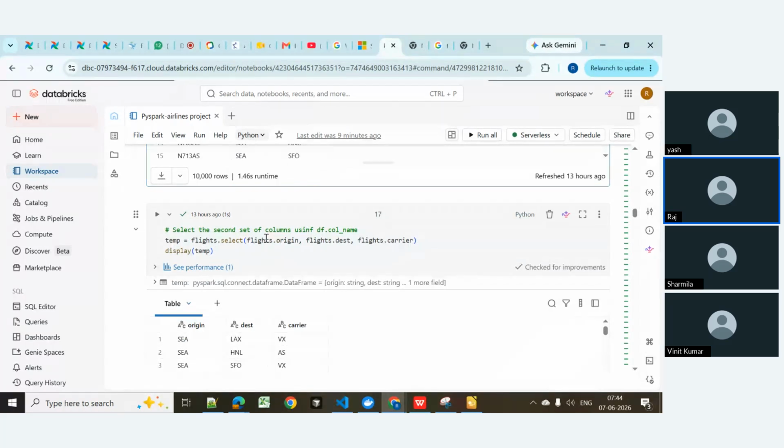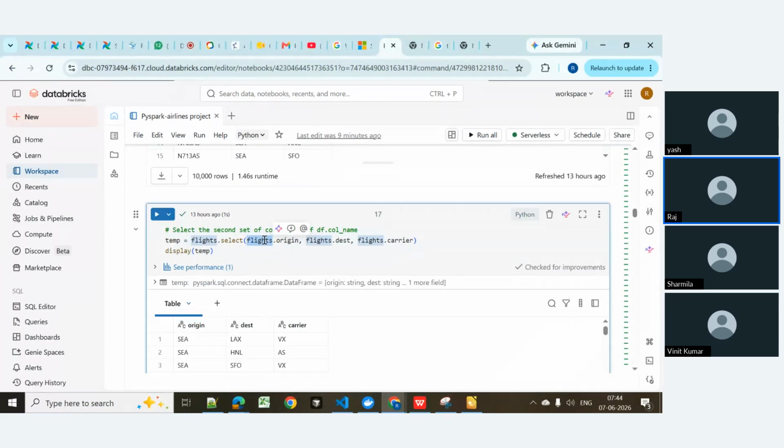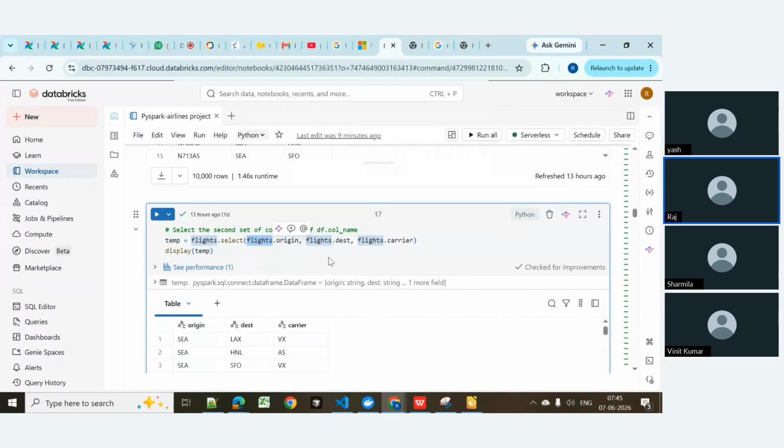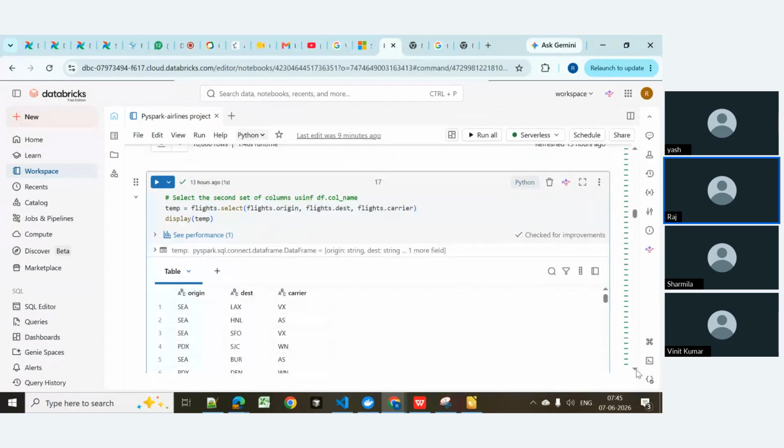Because if we take it within the quotes, it takes it as a string only, so it will not parse it, and it will take flights dot origin as one column.